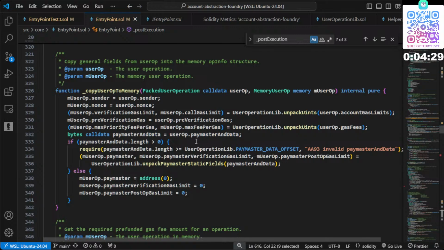Okay, and then we can set paymaster offset to wrong and see if it reverts. Yeah, we can do it.